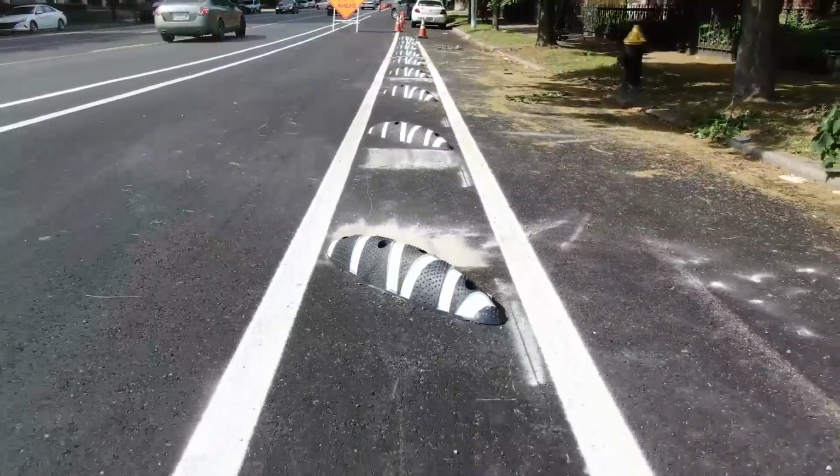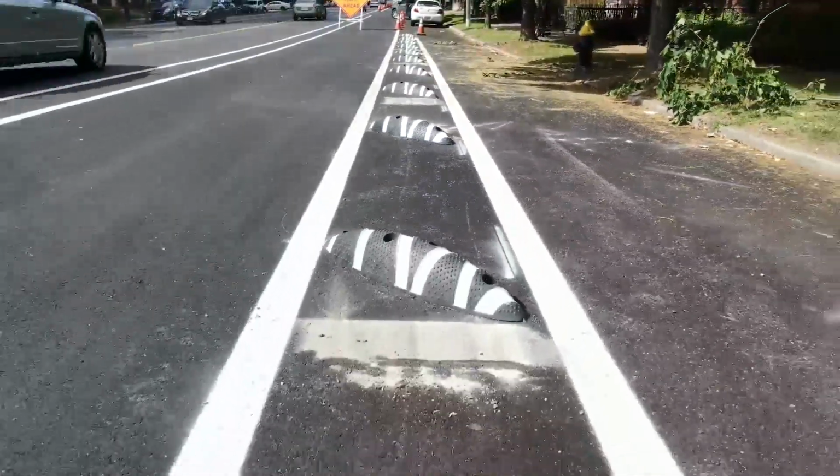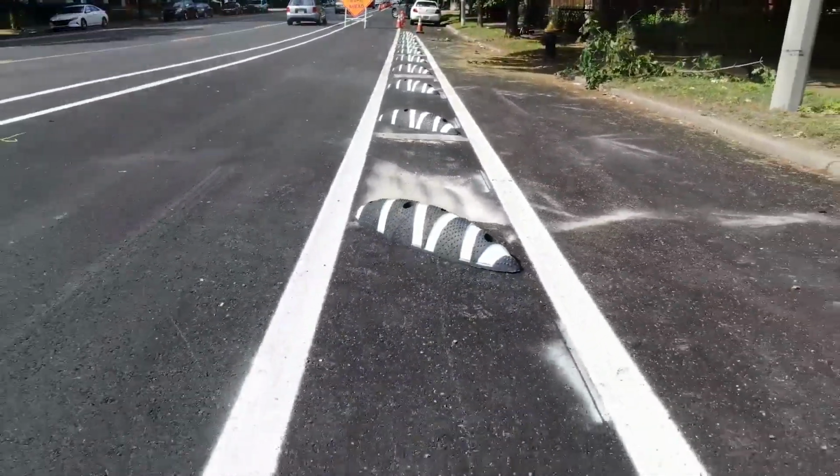Change can often create confusion, but cyclists and drivers we spoke with liked the idea. We're so close to the park, right? Forest Park is right down here, so when you come out of the park, it's a way to go up and down. I'm one of them. I ride my bike in and out of the park, so anything to make that separation a little bit clearer, I think, is a smart move. I think people get out more, too, if they know they're not at risk of getting hit by a car.